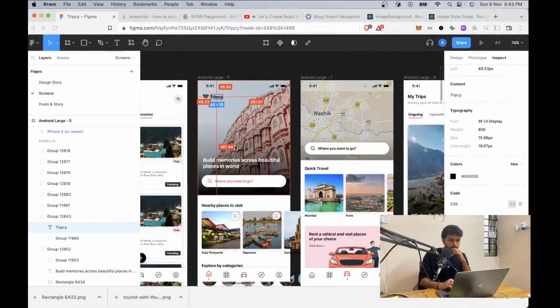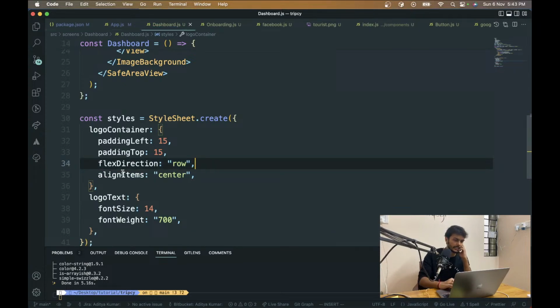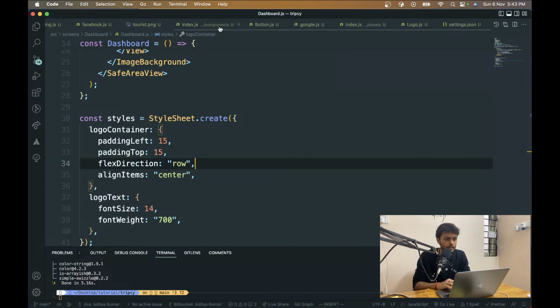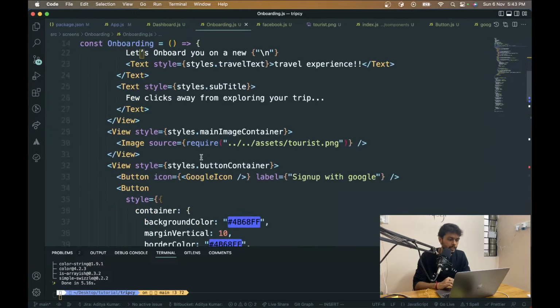Yeah, and I think I need to make some more changes inside the logo so that we can resize it. Since we have used the component, we can do that, but if you have used SVG directly, then there's no way to manipulate the SVG code directly in React Native at least.